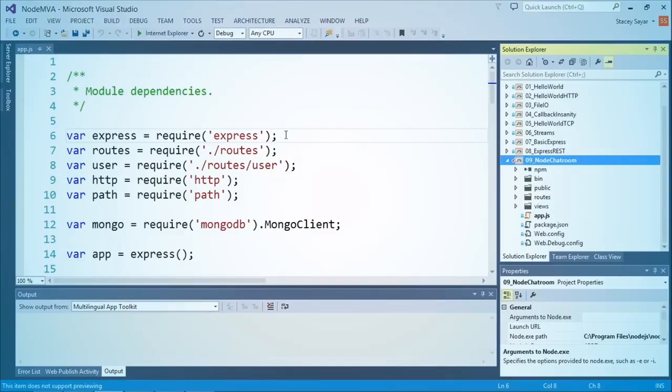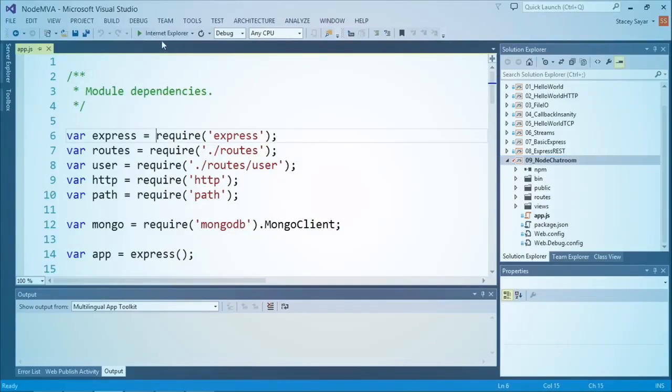Perfect. The minute you set that up and you're in this project, you'll notice right up here that you've got this interesting debug option where it basically says debug Internet Explorer. Now, it's not what it actually looks like, but... What do you mean? Well, when I see this, I'm like, play Internet Explorer. That's what I see, right? Yeah, I would assume it would launch that. Actually, what's going to happen is it's going to launch Node and IE. Oh, gotcha. So it's doing that whole work of opening the browser for you. Exactly.